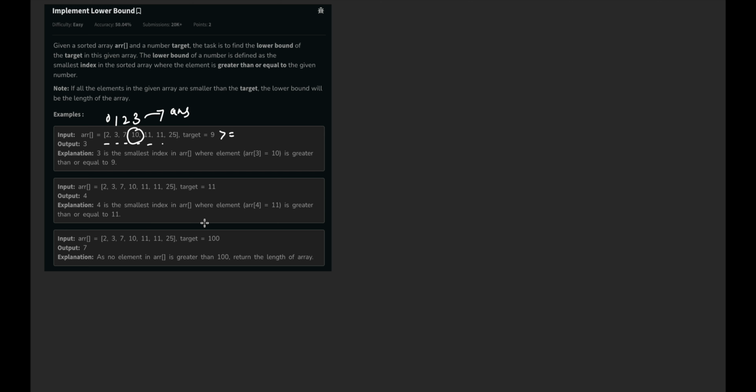So the thing is, how are we going to approach this question? Since the array is already sorted, we can perform a binary search and get the lower bound of the given target. So let's see how. Let's say we have a low pointer and a high pointer, and we check the mid element.